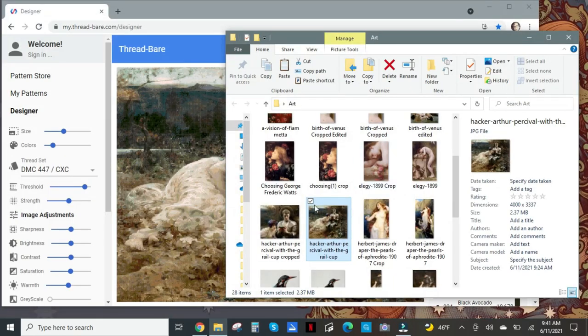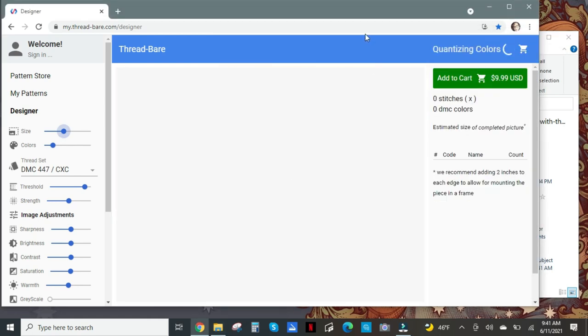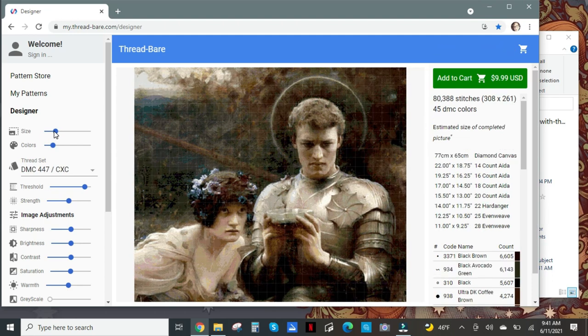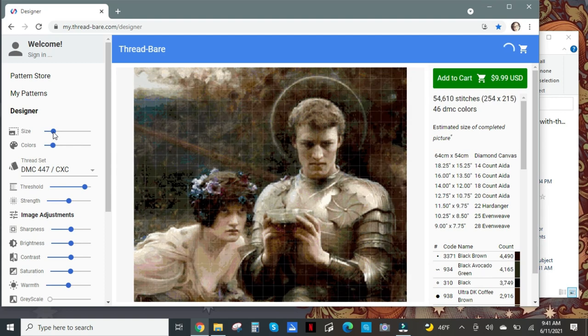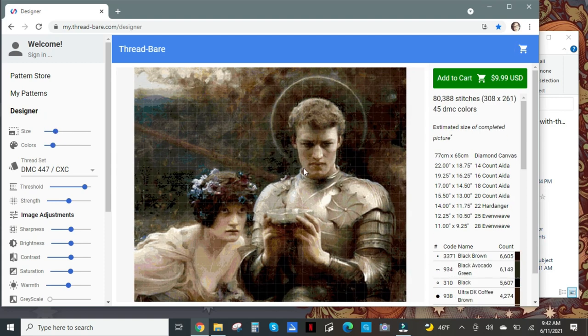Now let's see what happens when I drop this into Threadbare Designer. Let's see what size we can get away with now. Let's go down to a more manageable size and see what happens. So now you can see a 77 by 65 looks pretty darn good, actually. See how small we can get away with here. So there's a 75 by 88, 77 by 65. I'm actually just fine with how that looks.